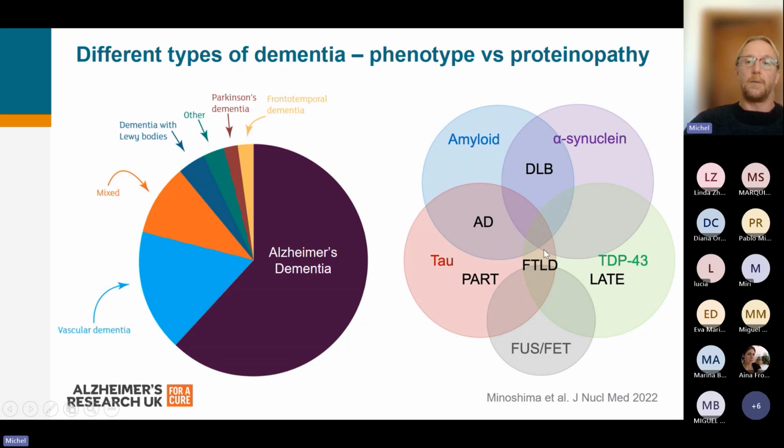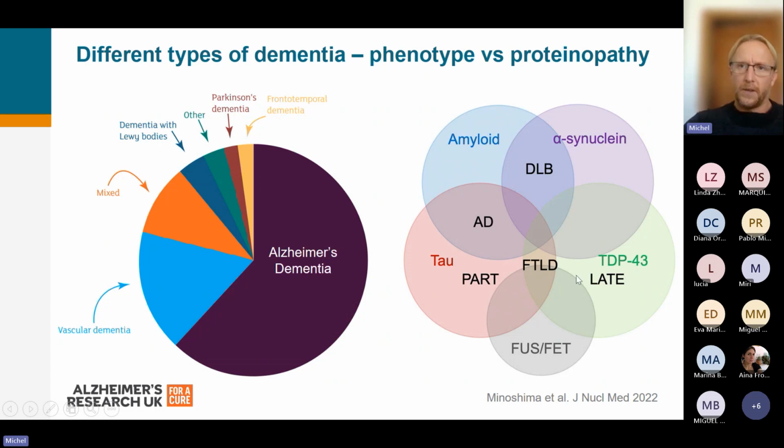And the same holds true for frontotemporal dementias. These can be caused by either tau or TDP43 protein aggregates. There's a relatively newly defined dementia syndrome or disease, which is called limbic age-related TDP43 encephalopathy, and I'll talk about that a lot in this presentation. That's why I'm introducing it here, and this is supposed to be caused by TDP43 aggregates.